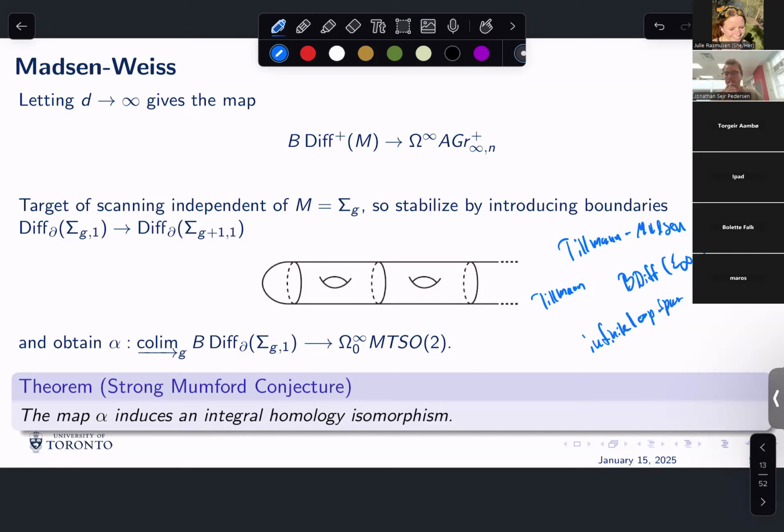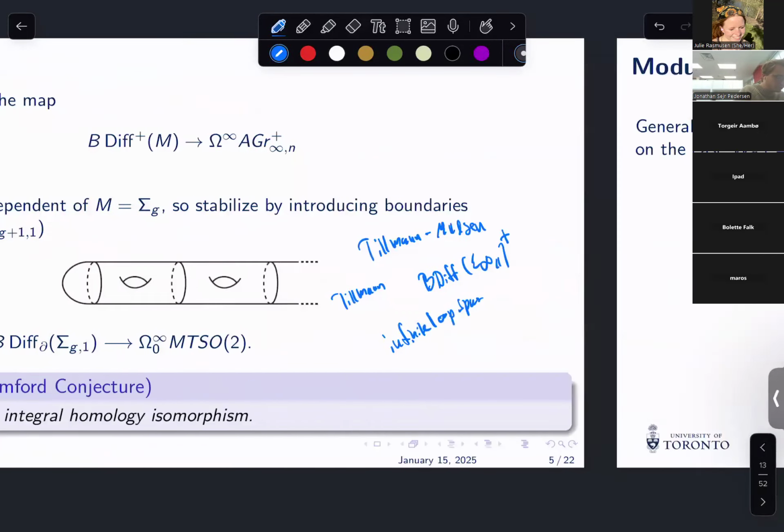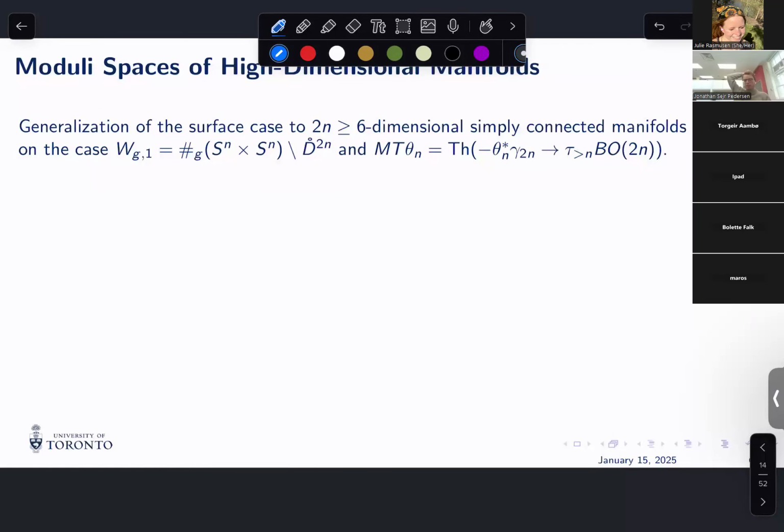So somehow you knew abstractly that the target should be a homology isomorphism to an infinite loop space that you could then plus construct to get an actual equivalence. And once that was in the air, this conjecture was settled within, I think, a decade or something like that. Okay, so that settles the prehistory or the later history. And then this was vastly generalized by Galatius and Randal-Williams to the even-dimensional, high-dimensional manifold case.